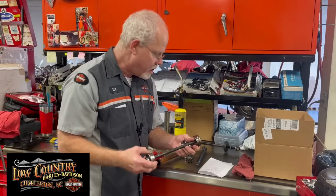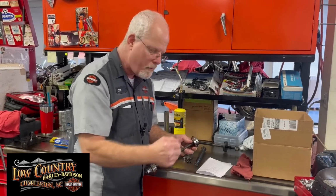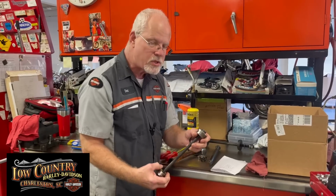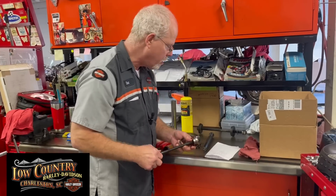It is so much nicer than trying to bang it in, because people get it off center when they're banging it in with a hammer. It can't be done this way. It's what we did for many years, but when they came up with this tool, this is so much better because it follows the frame and gets in without taking a lot of metal out.